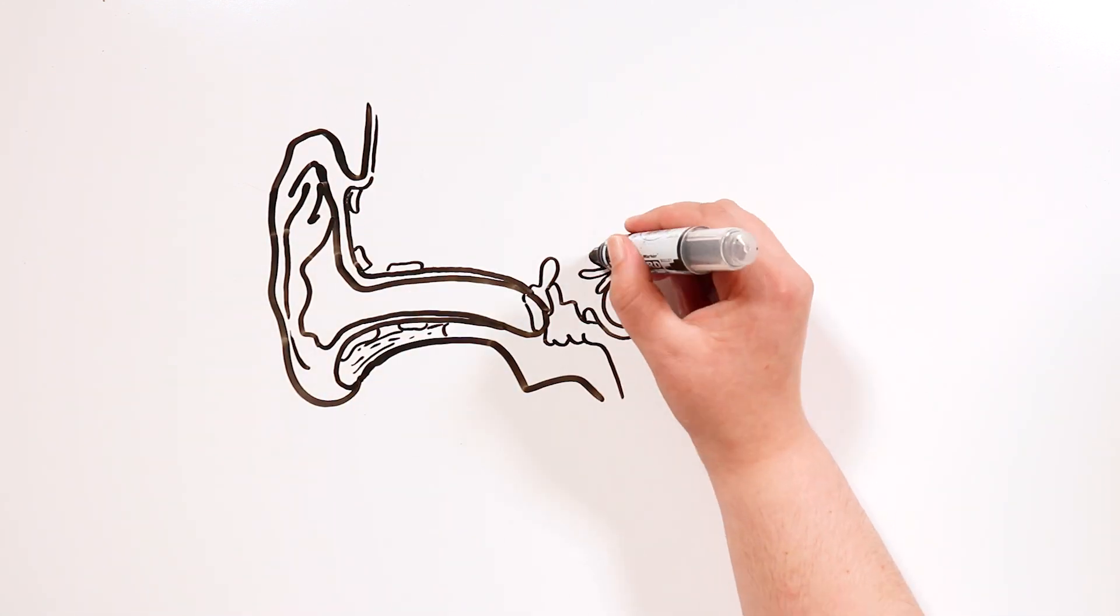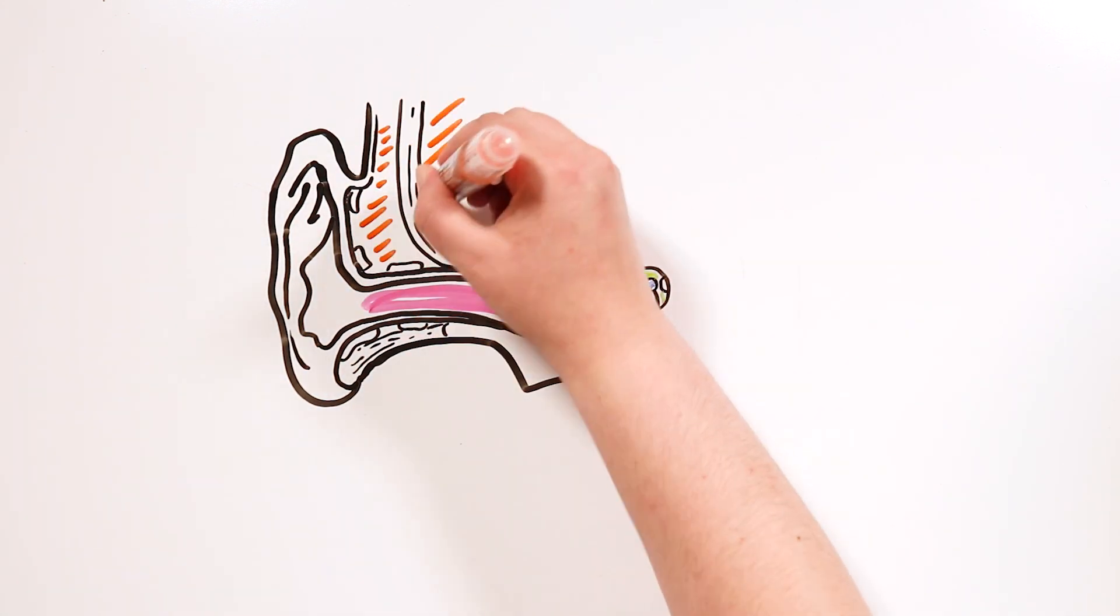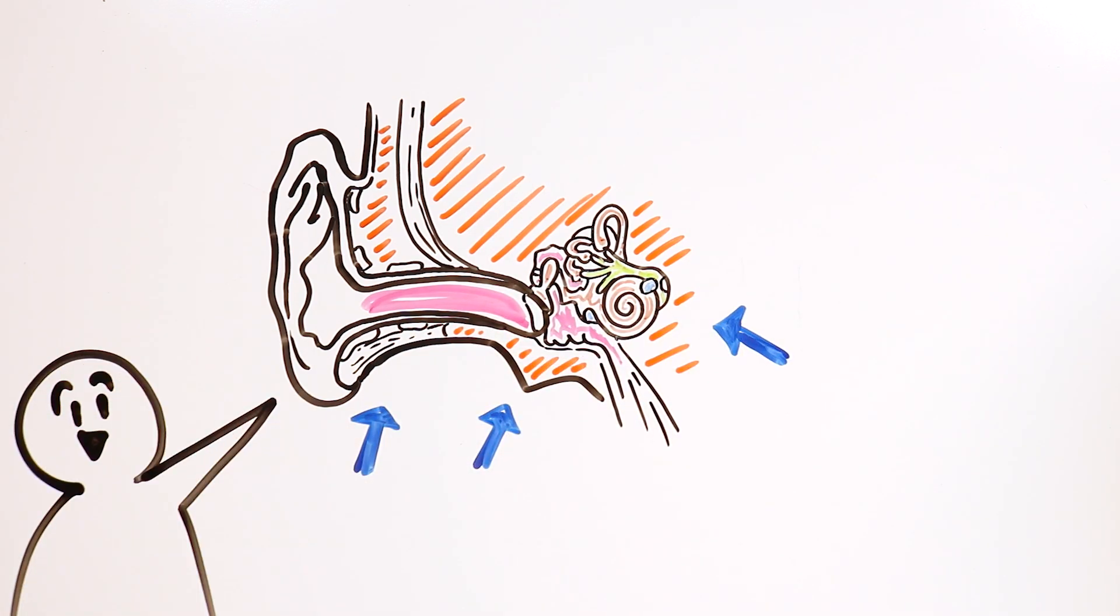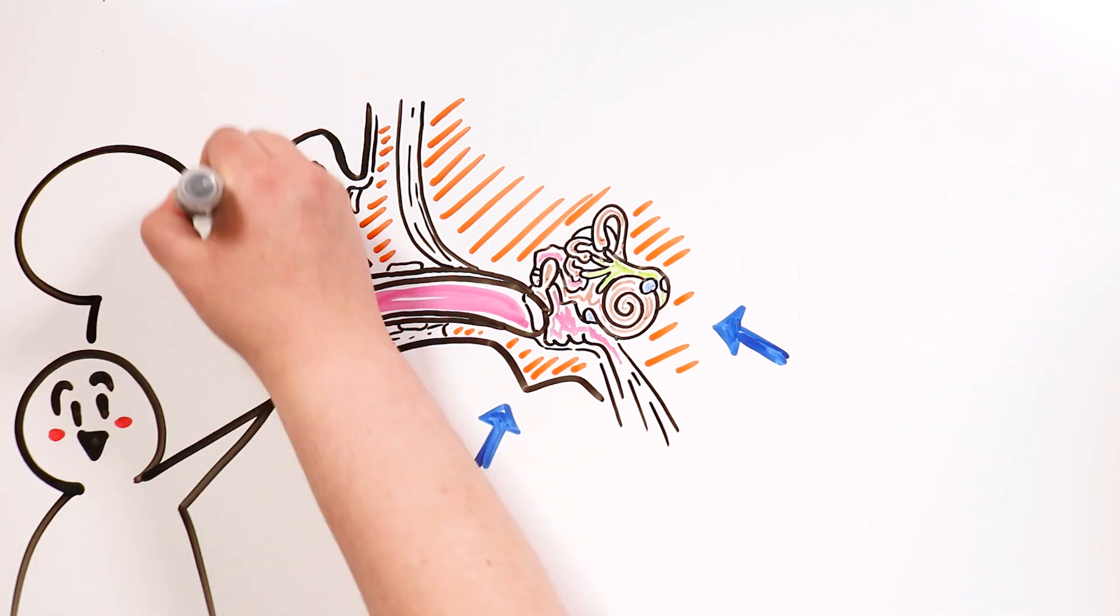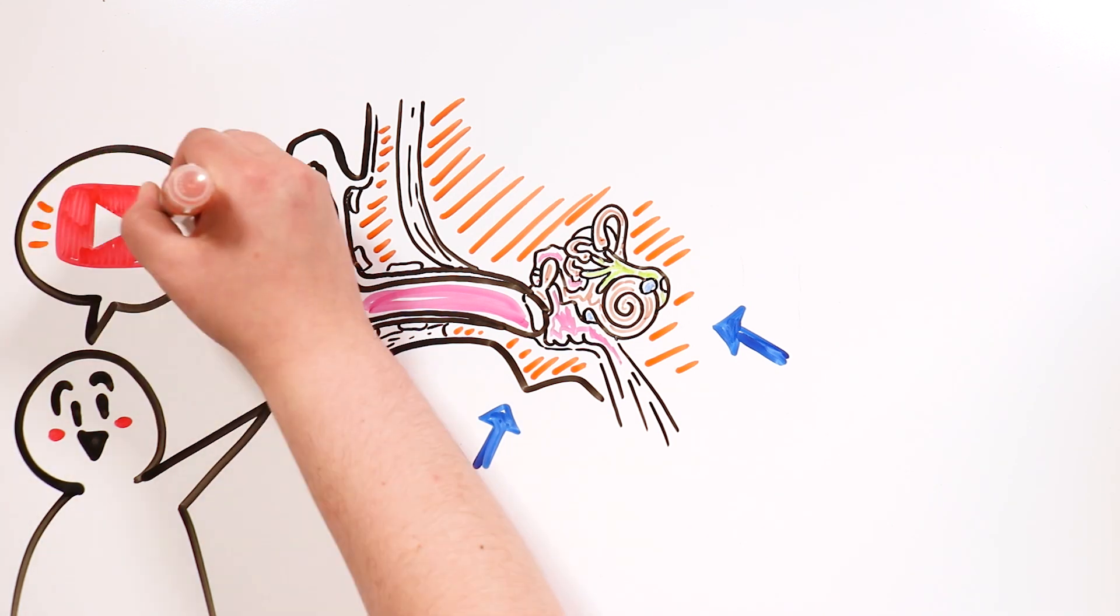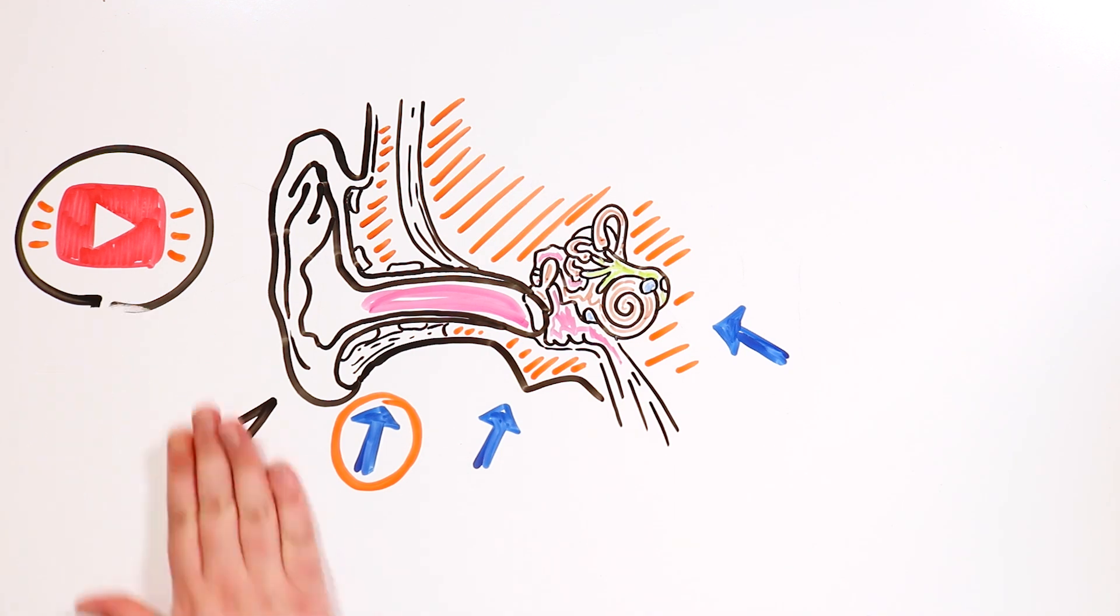We can divide the ear in three sections – the outer ear, the middle ear, and the inner ear. In this video we'll be focusing mainly on the inner section, but if you find this video interesting, let us know in the comments, and we'll explore the other sections more in depth in future videos. Now, let's get to it!